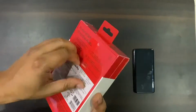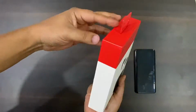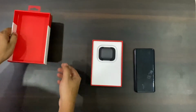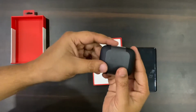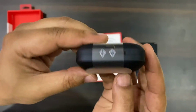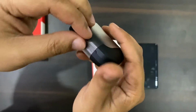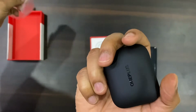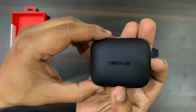Here we have the box. Now let's unbox it and see what's inside. Let me do it quickly. And here it is, and there are the buds. Let me pick it up. Here you see. Let me unwrap it first. Here. Let me just put it aside and see what else is there in the box.